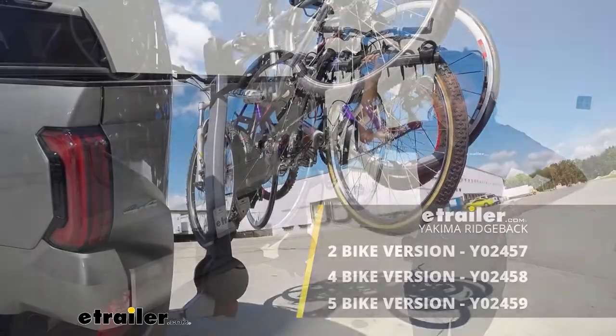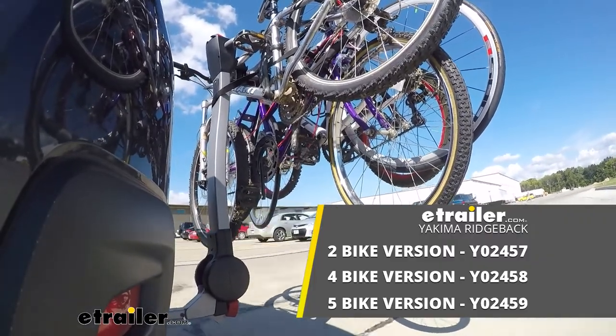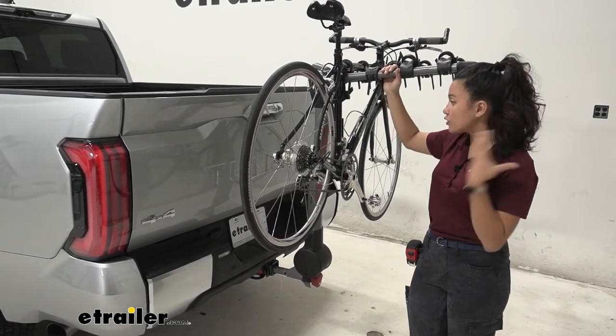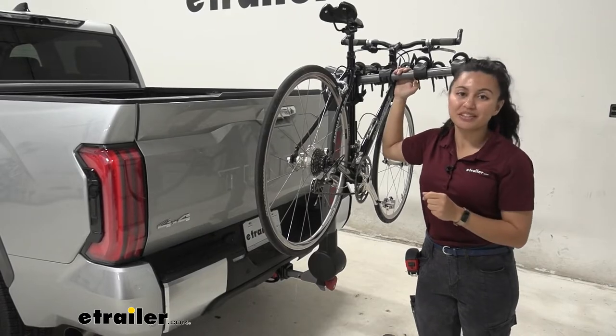So the RidgeBack can be bought as the 4 or the 5 bike version, very similar specs and measurements and features, but we're going to focus on our truck here today, just so you can see the comparison between the two, how they work with each other, so that you can make the best decision for you, your different types of bikes, and your Toyota Tundra.